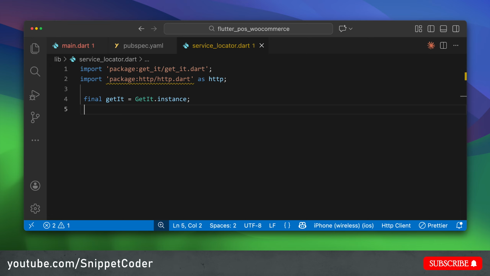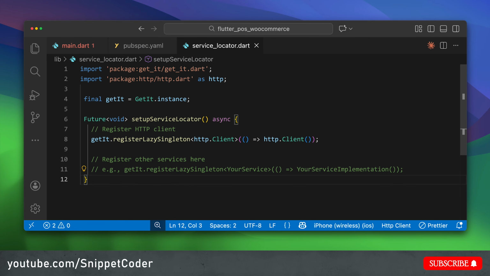First we will register the HTTP client lazy singleton. Lazy means it's only created when first needed. Singleton means there's only one instance. And here we will put Future void setupServiceLocator, and here we have the getIt.registerLazySingleton, and we'll put here http client.